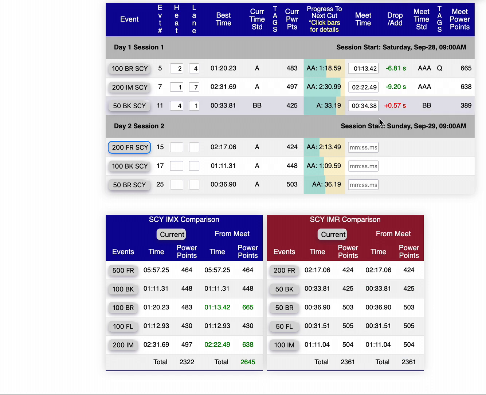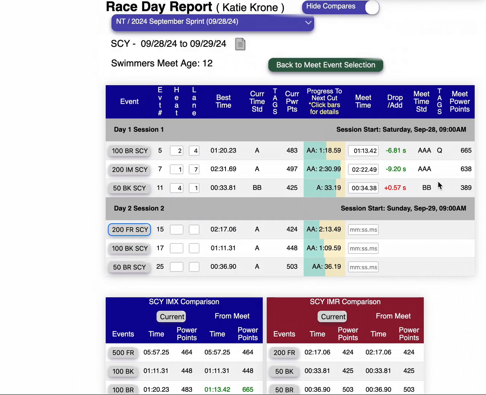It will show the time standard she went from, in the PowerPoints. The PowerPoints won't update down here if they add, because they don't lose points when they add time in an event.